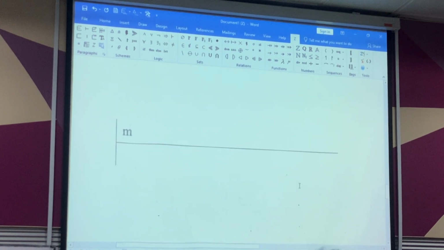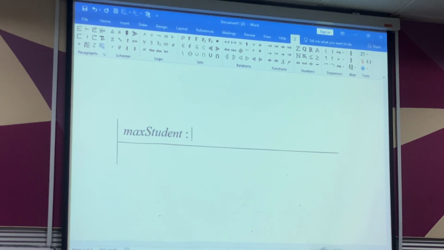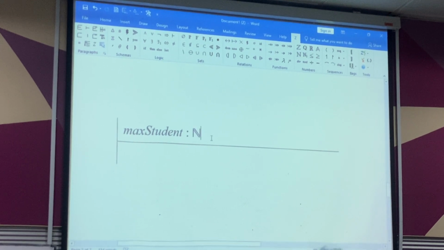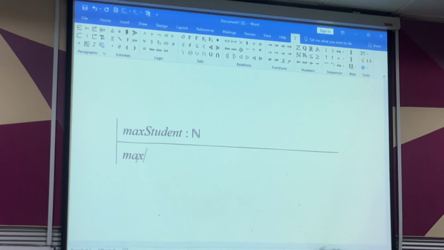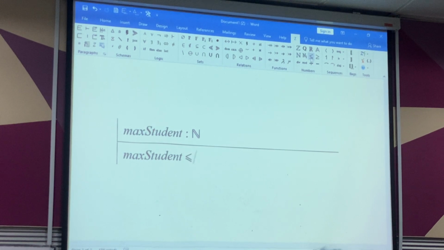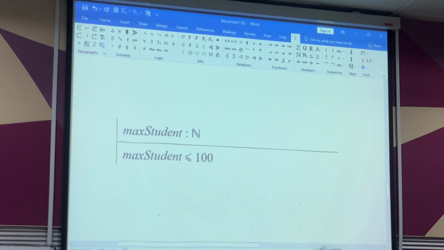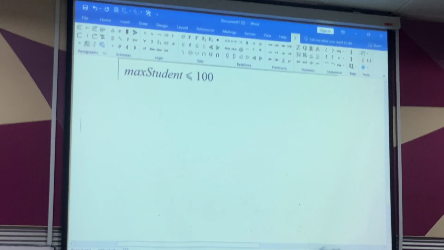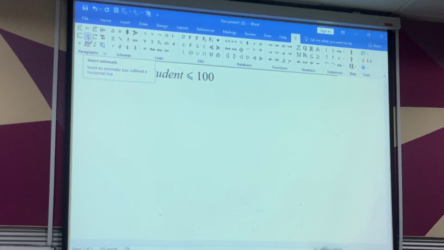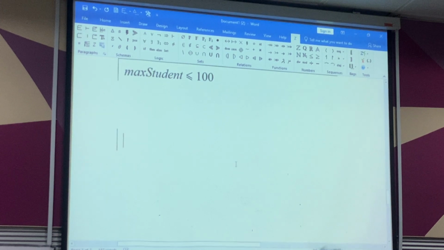Let's say max students of type N. Then max students, if you want to use less than or equal, you use this one, less than or equal 100. But if you don't want to have this, you choose the one below here. This is the one, not the keyboard bar. Then you put this.